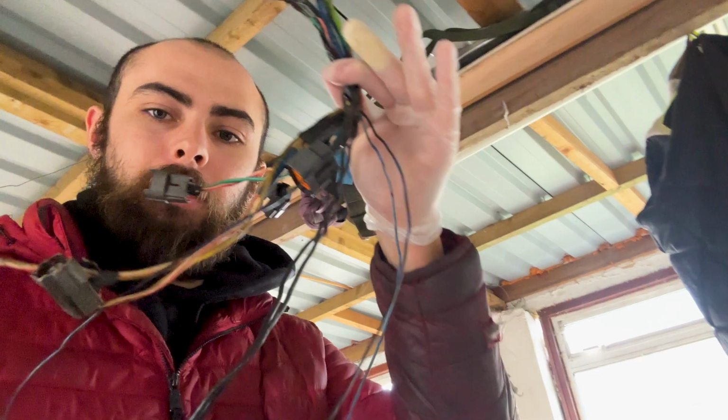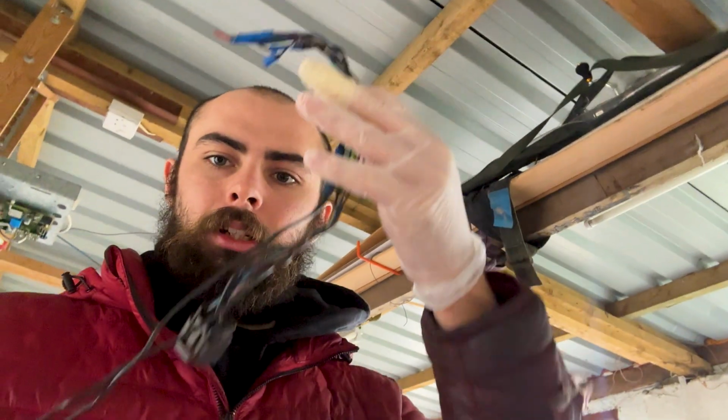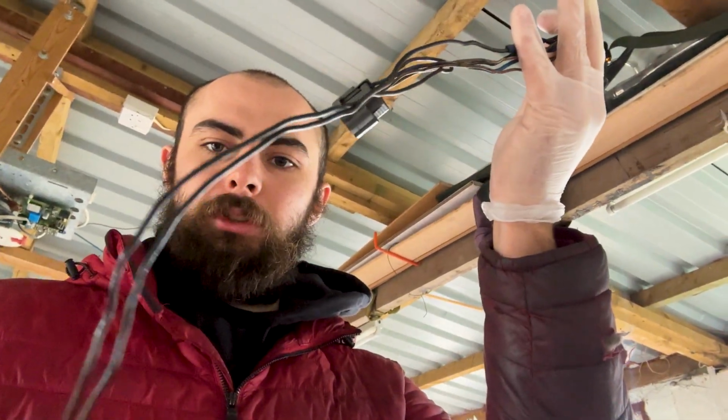Back again. I'm not going to do any explanations, I'm just going to crack on into the video. Wiring, I've started to strip the old protective loom off the loom. So I've got two parts here. I've got my coil pack loom there, which I'm going to make some adjustments to.